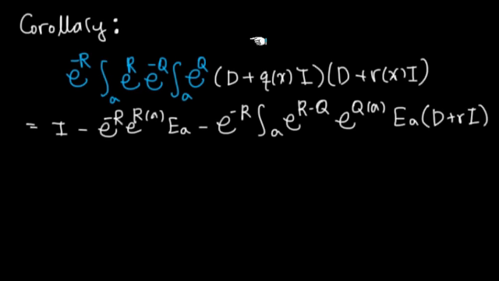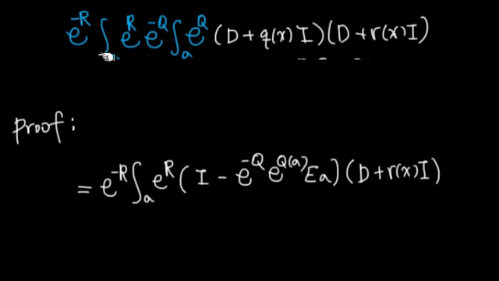The corollary says that if you go through and do the operator algebra carefully, you're left with the following. I is the identity operator, and these are functions. Capital R is the antiderivative of R, and these are evaluation operators, and these are just integrals of a function that is completely determined. So that's the only part where the identity operator picks up the unknown function. And this evaluation will be completely determined by initial values.